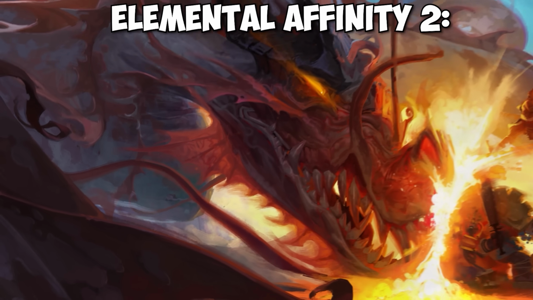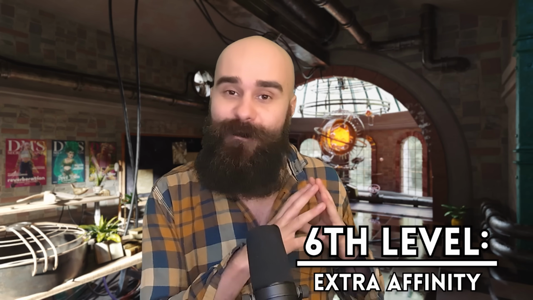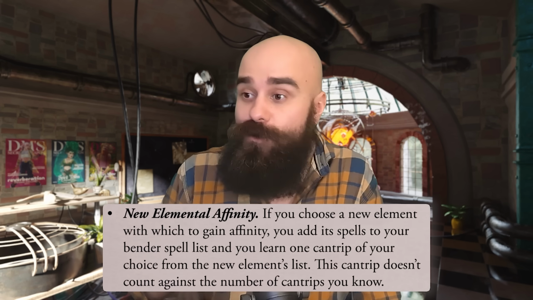Elemental Affinity 2, Electric Boogaloo. 6th level is here, and that means it's time for a second Elemental Affinity. You choose a new element to attune with. So if you started with fire, you could now choose water, earth, or air, and gain access to their spell lists. This represents a huge expansion in your spell options.